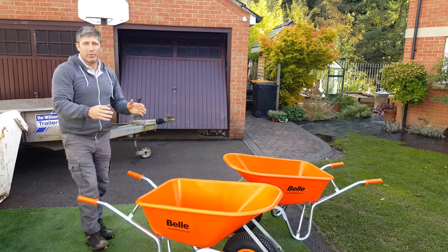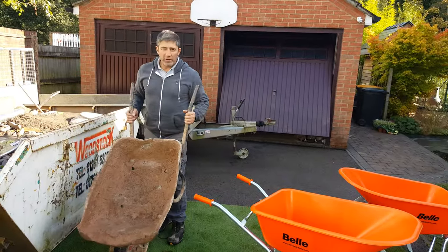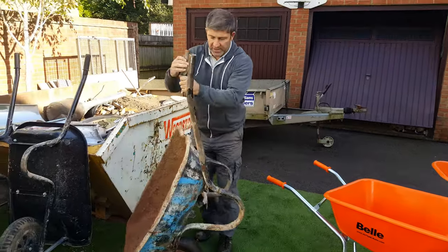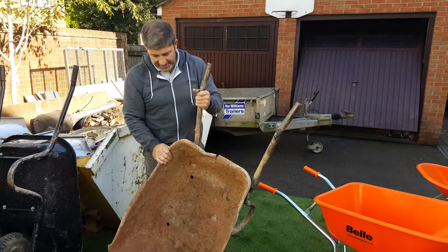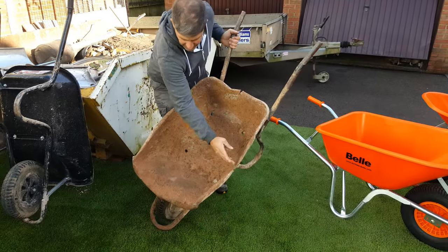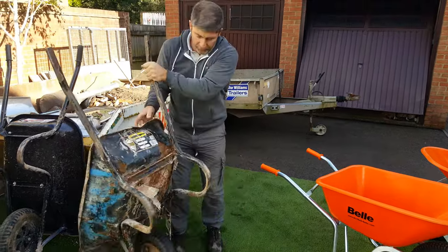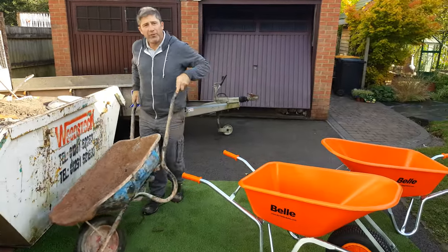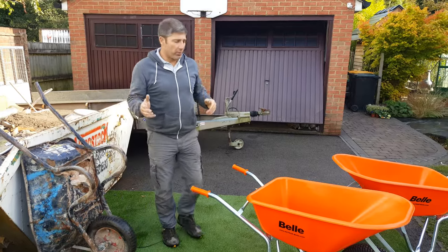Before I tell you about some of the properties of the wheelbarrow, I want to show you a wheelbarrow that we bought probably three to four weeks ago. It's a total metal wheelbarrow, and as you can see, it's split here. That split could be from a number of things, but the wear and tear — it hasn't taken it. If you look at the wheelbarrow as a shape itself, it's started to bend, it's split, it's bent on the end, and it's all falling apart — it's not good. It's added to usage, of course, but it cost us about £45-£50, and that was about four weeks ago. All in all, it's an expensive product.